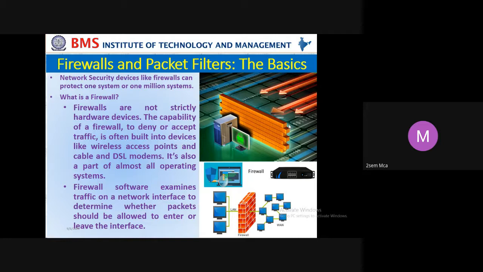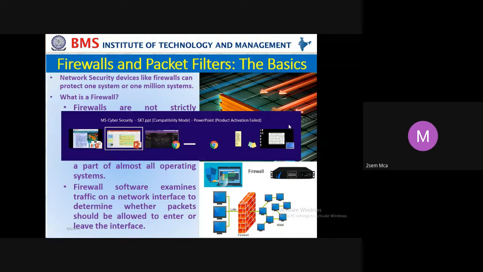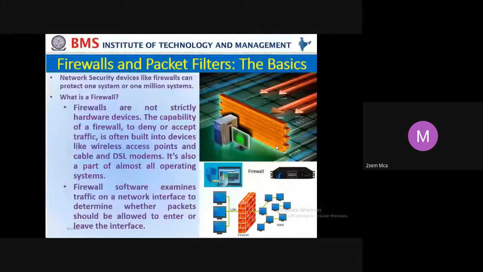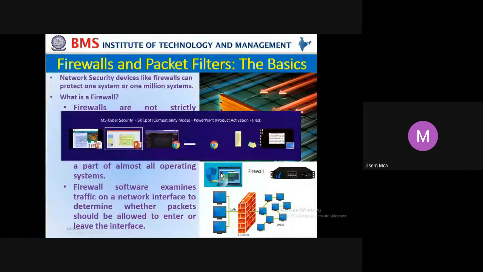And sometimes it is also a part of almost all operating systems. As I just now showed, the firewall is already there with the Windows operating system. So firewall software examines traffic on a network interface to determine whether packets should be allowed to enter or leave the interface. Every system has a network card.